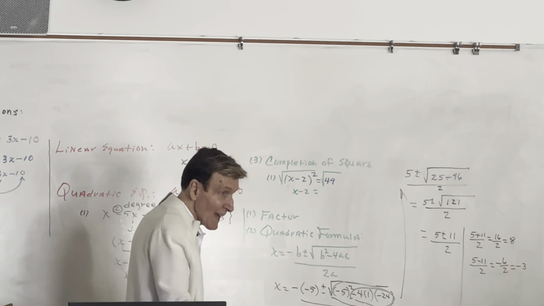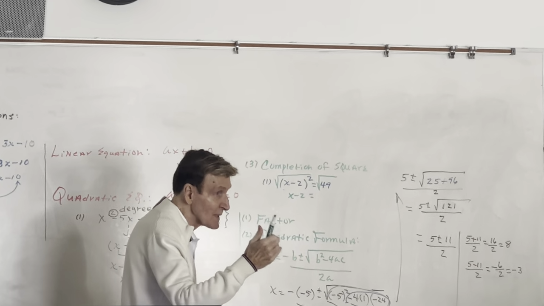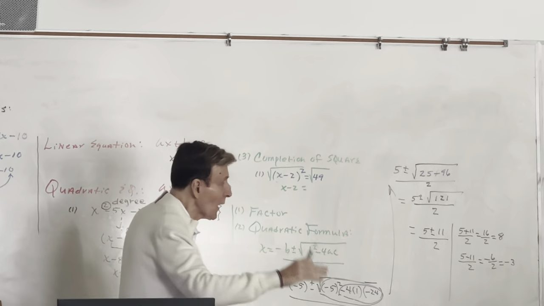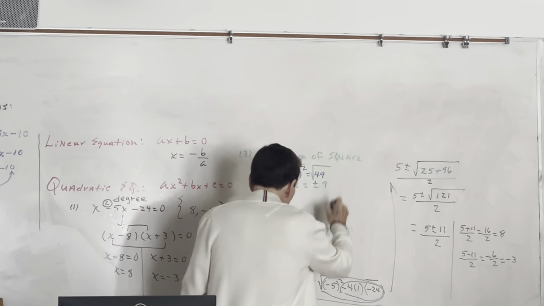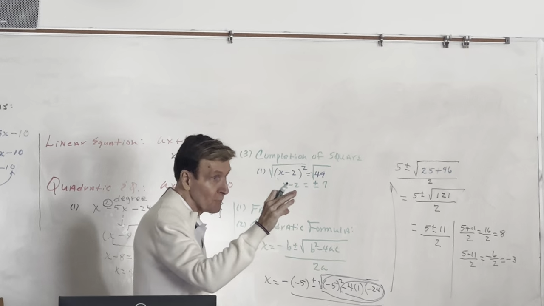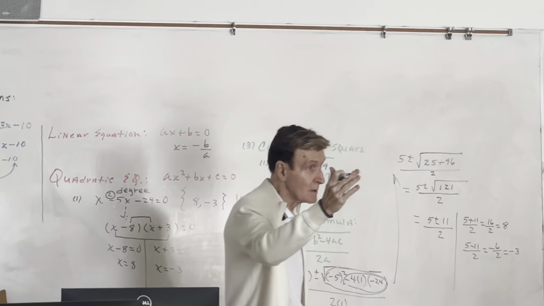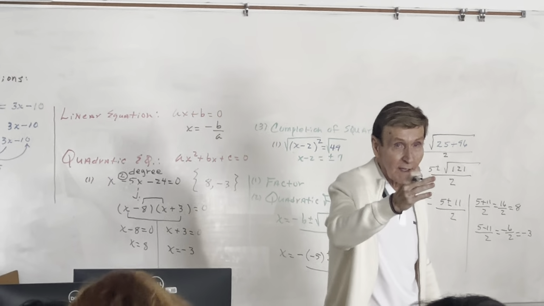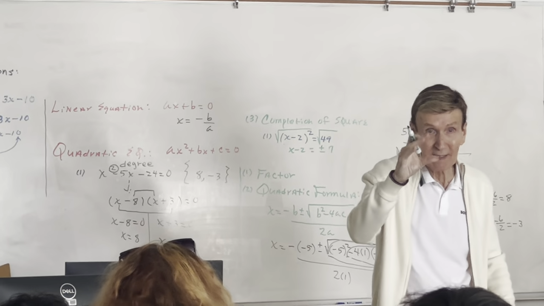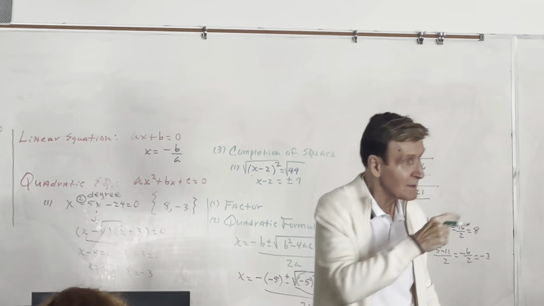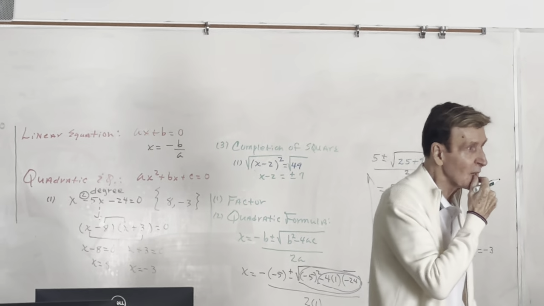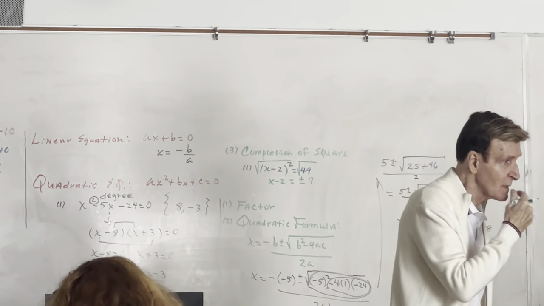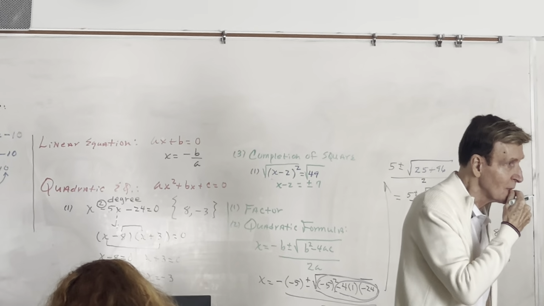7. Now, someone tell me in class, why must I, in this case, not always, prefix this with plus or minus? Because the square root of 49, just the square root of 49, is 7. But why, in this particular case, must I put a prefix there, plus and minus? Yes? Negative is supposed to make positive? No, something else, based on what we're doing here. Yes? Because x minus 2 would be plus 7 or minus 7.